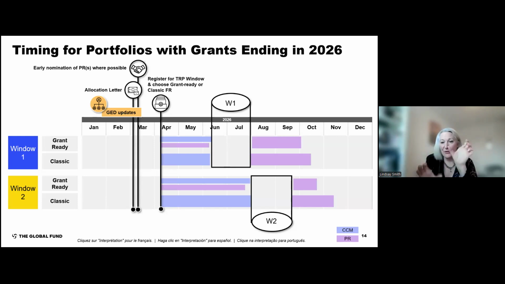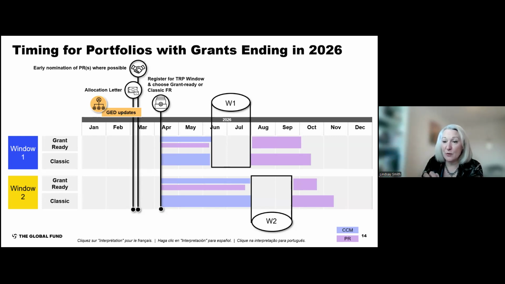If you think about how this would work in terms of options and timing, for window 1, there is about 3 months between the allocation letter and the submission of the documentation. That is certainly sufficient to develop a funding request, as we have seen you have done in past grant cycles. It may be a bit more challenging to develop the grant level PF and detailed budget in that period of time. However, it would then give you a bit more time for the grant making after the window 1 submission.